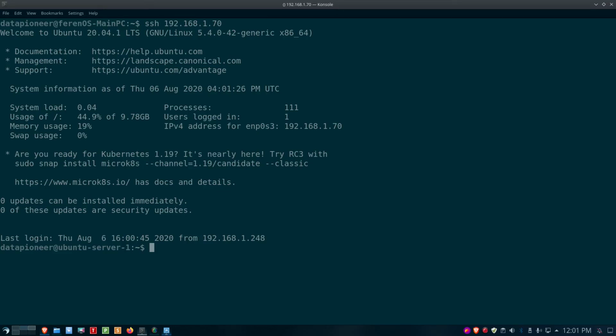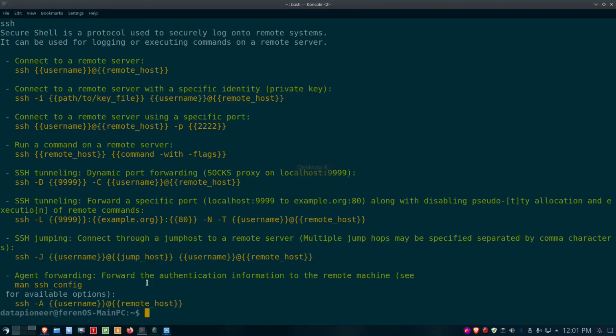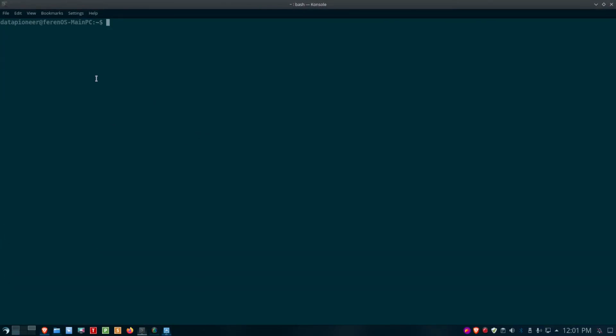There is a way to handle that. Let's exit here, and let me exit out of that altogether. Now let me bring up another terminal window. All right, now I'm back on the main PC. Let me bump up the font size one more time for you. If I try to run the SSH against 192.168.1.70 again, you're going to see that that's not going to work.